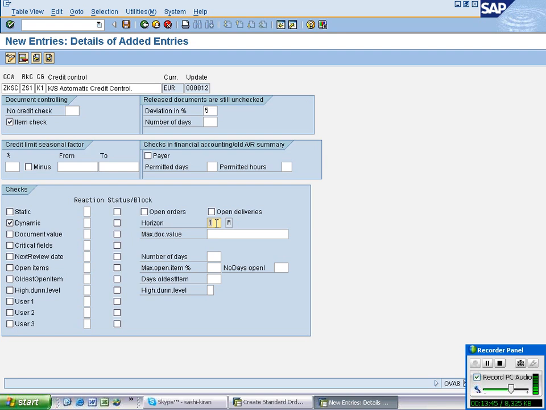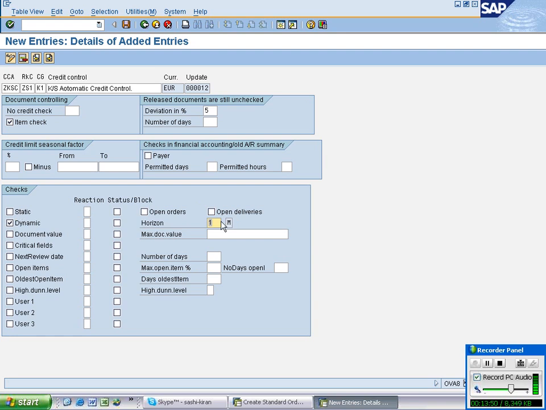Up to January 10th, after January 10th, whatever sales orders we have created, whatever deliveries and billing we have created, these values will not be taken into consideration because the values have not crossed 1 month. Before January 10th, the open values plus the limits that we have given to this customer will be calculated and evaluated for the credit limits for dynamic credit check.